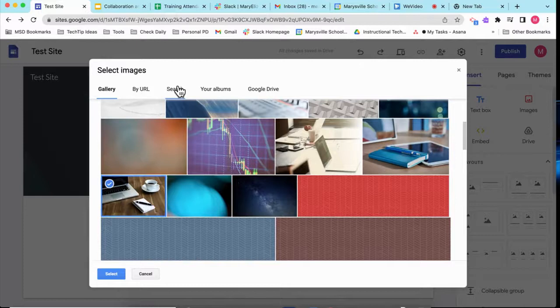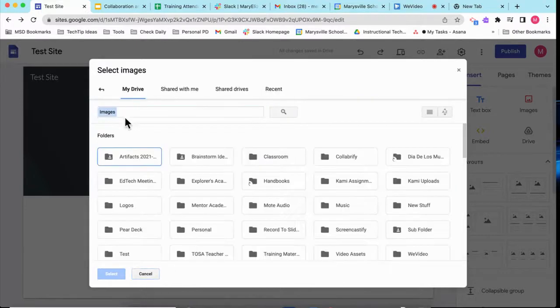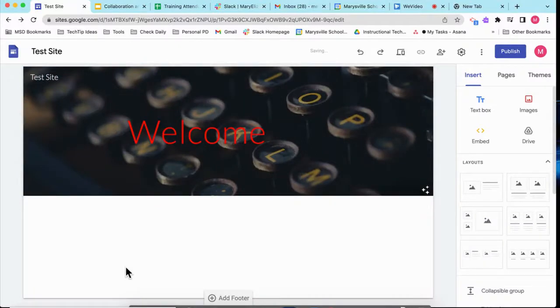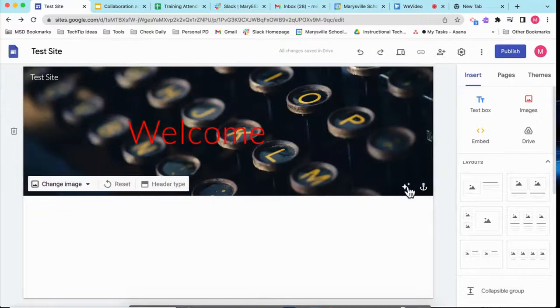But of course you could search, or you could go to your Google Drive as well. But just for the sake of time, I'll go ahead and just choose one that's here, maybe the keyboard, and say select. Now you see this little star down here doing some interesting things. It is checking for how readable is this, and it made some changes to that image.